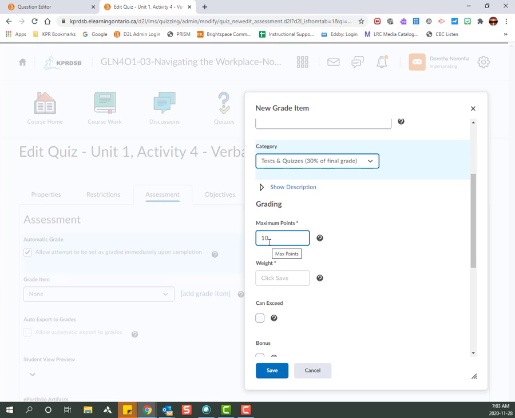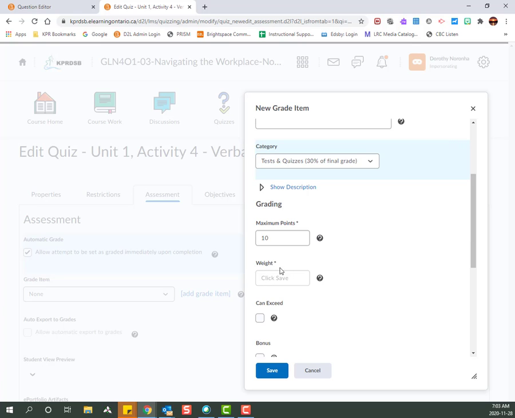We're now going to give a point value. Depending on how your gradebook is set up and how you want to calculate things, this may be dictated by the overall score of the quiz, or you can reduce or enlarge that number accordingly. For example, if my quiz was out of 100, but I really only wanted a mark reflected out of 10, if I put 10 in here, the score the student achieves will automatically be adjusted to fit this. If they received 80 out of 100, they would receive a mark of 8 out of 10 for points in the gradebook.